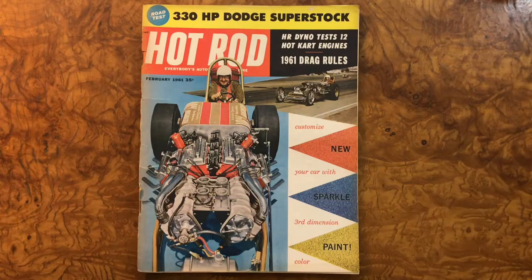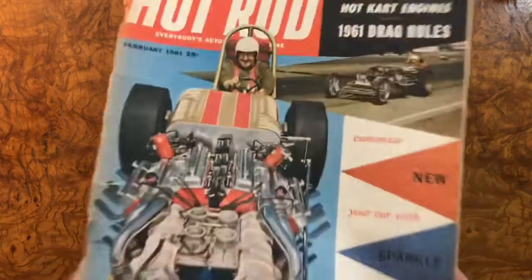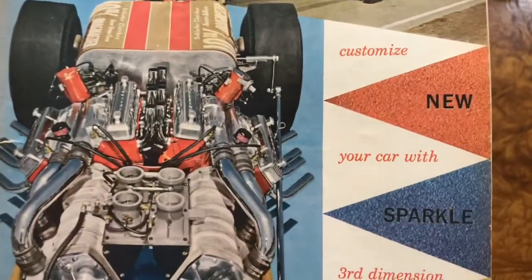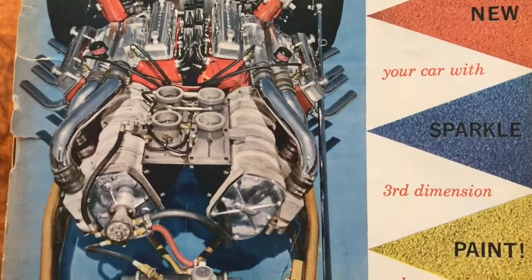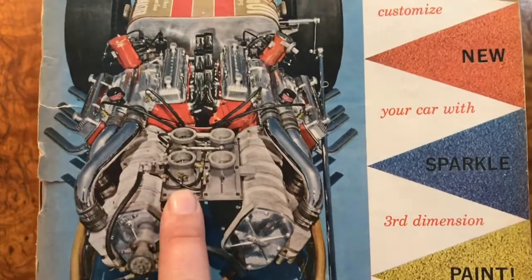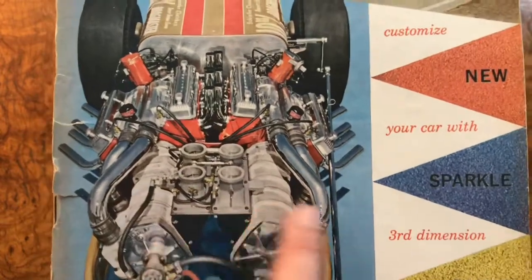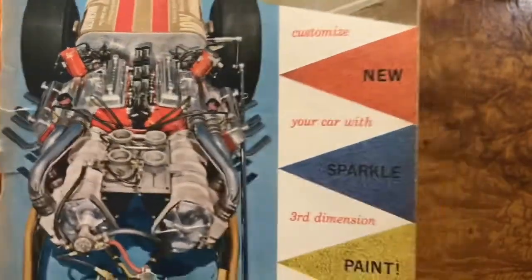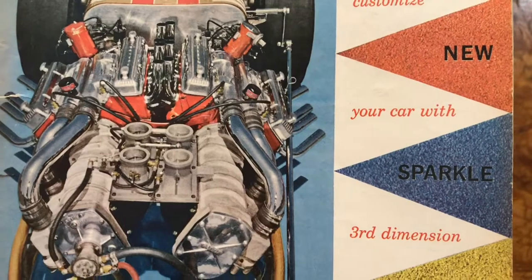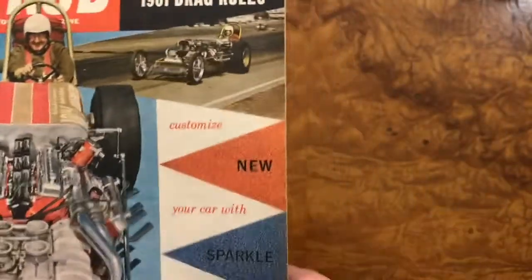So let's get started. On the cover we see a really cool slingshot dragster with two front blown fuel injected small block Chevys, and they both have Spalding Flamethrower distributors or magnetos, as you wanna call them, or Rotophase or whatever they are, and cool. I always had a thing for front blowers. I think they're so cool. One fuel pump, two fuel injection systems for two front blowers for two engines, which is really cool. I wonder what kind of fuel injection that is. Is it an Enderle or is it a Hilborn? I tend to think it's an Enderle, but I have no idea. I'm not a fuel injection guy.